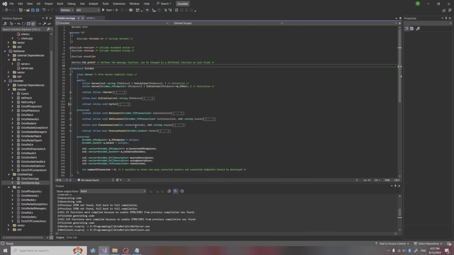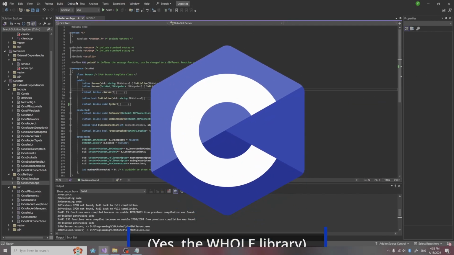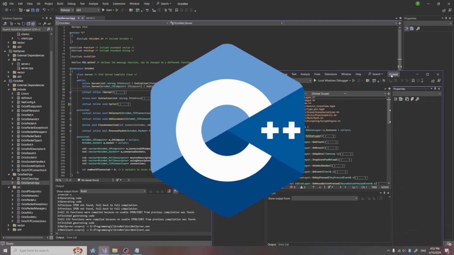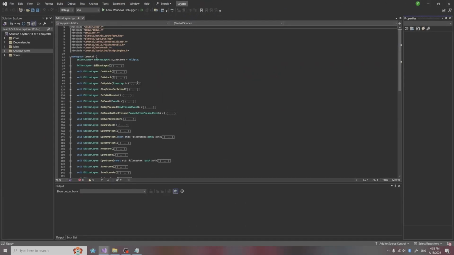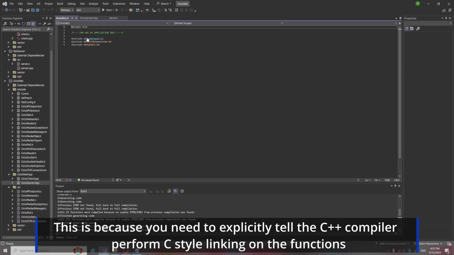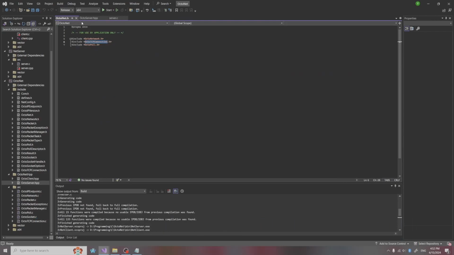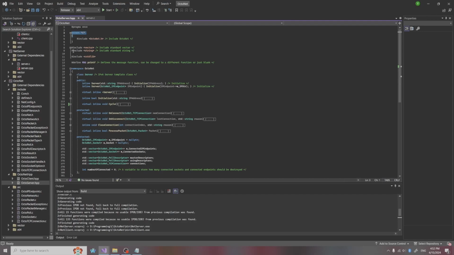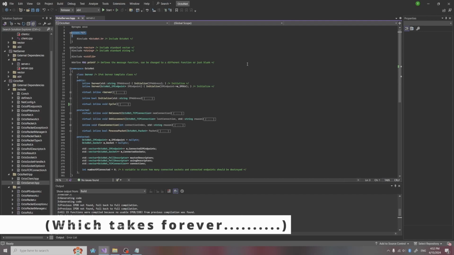This whole Octonet library is written in C, and Crystal is written in C++. You may be asking, how are you going to make that work? Because those are two different languages. If you didn't know, C is actually compatible with C++. You just have to do some things like extern C before including or doing function declarations. But since all the function declarations are actually in this file, you can just wrap the entire thing in an extern C and not have to manually type out all the declarations of everything.